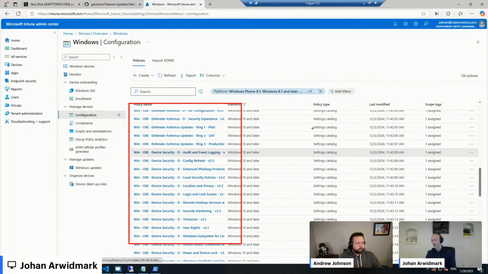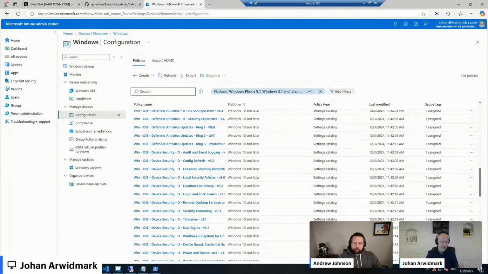Coming in, you can see they're all settings catalog policies, so fairly straightforward to get going. And if you don't have any policies today, this is just a great jumpstart kit to get something going. When we do our Intune trainings, either masterclass or courses, if you set up a lab environment for the first time, this is just a fantastic jumpstart to get going. So if you want to play around with stuff, it's beautiful.